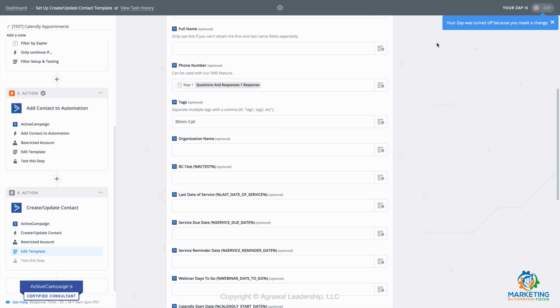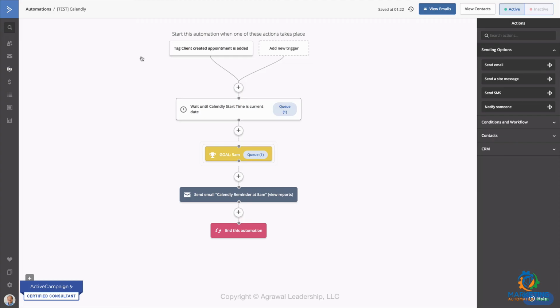So let's go back to ActiveCampaign, and I'll show you the automation. It's just a quick automation that I created. Here I'm back in ActiveCampaign, and I created this test Calendly automation. I was just playing with what I would use for the trigger.